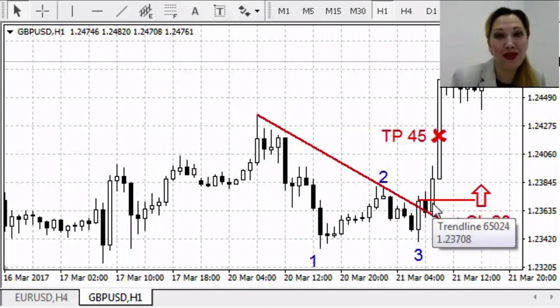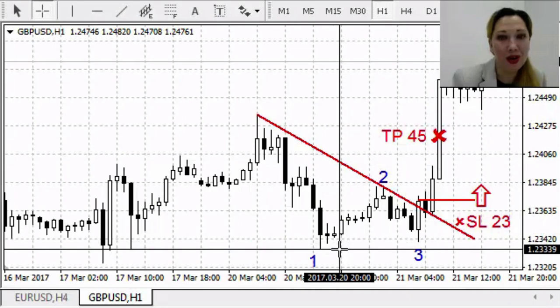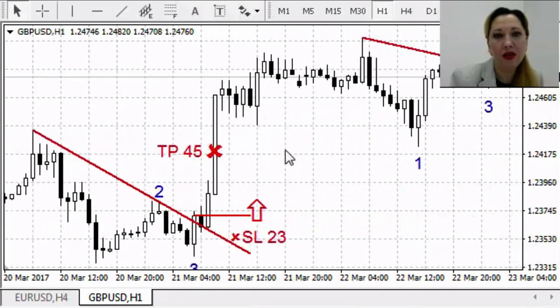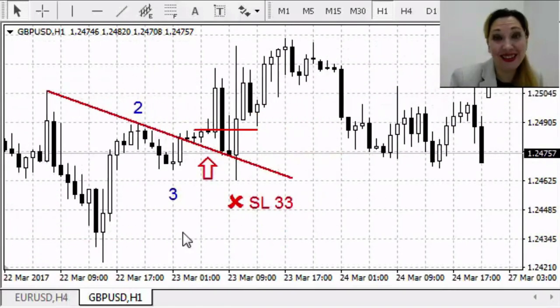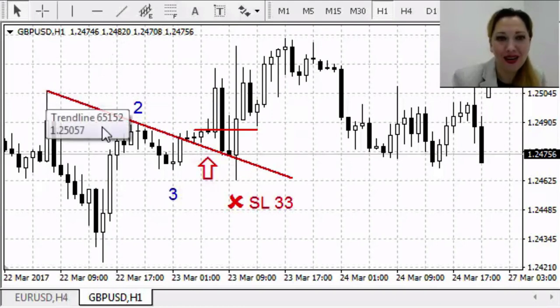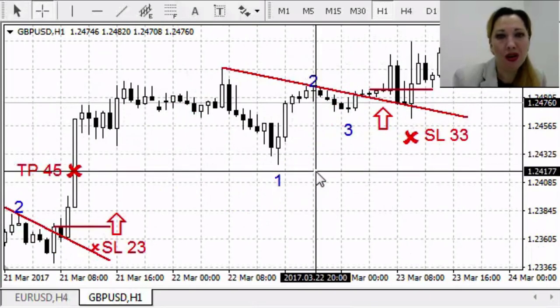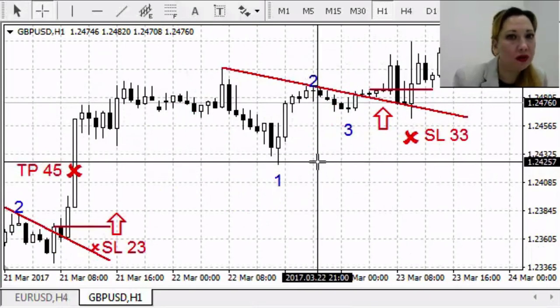We set our pending order. We calculate how much is our profit. 45, 47, and 23 is our stop loss on that level. You see the perfect market situation. And the last example, also the same currency pair, downward movement, very significant high, a very significant low, gave us a lot of profit, if I'm not mistaken.